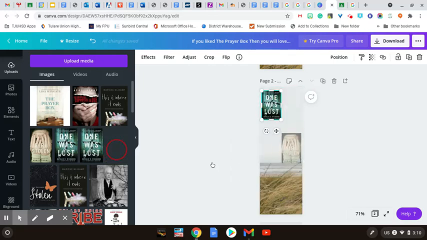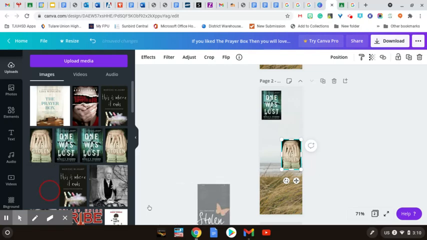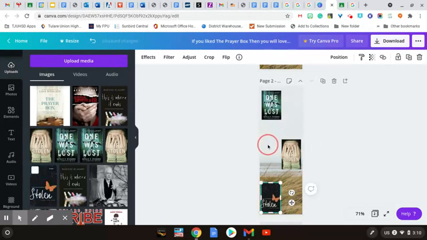And then from Canva, you can simply drag them onto your bookmark and then place text boxes to include your summaries for each of those read-alike books. And that is how easy it is. Later on, you can download it and then share it with me so that I can print it and laminate it and use it in our library.